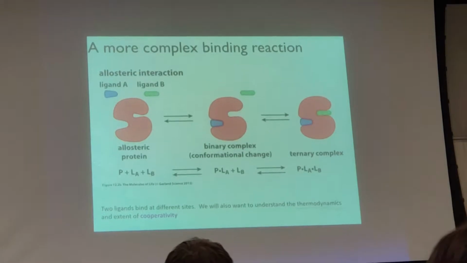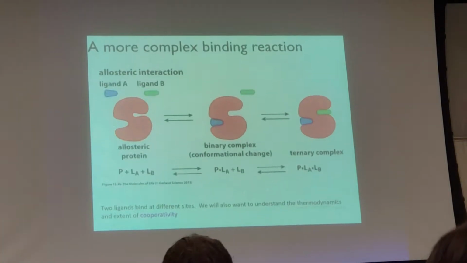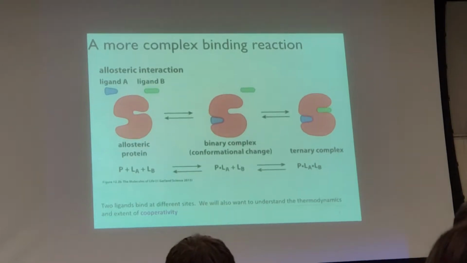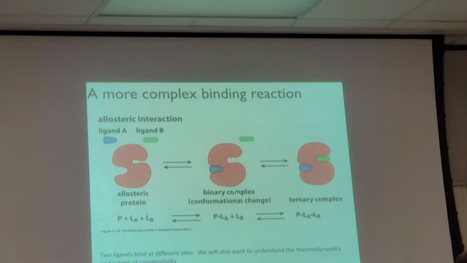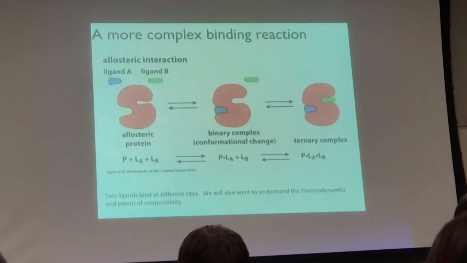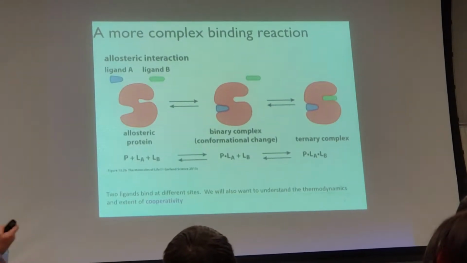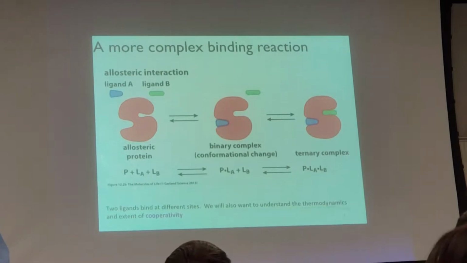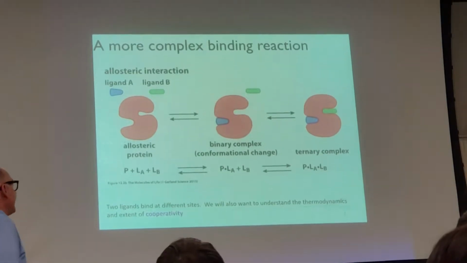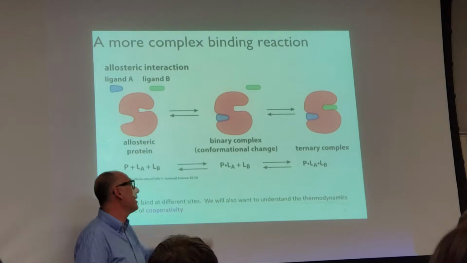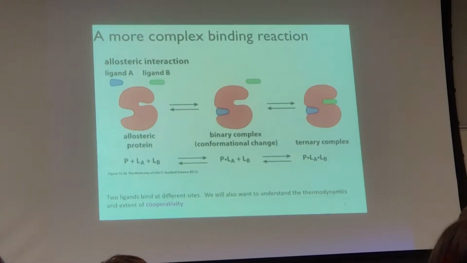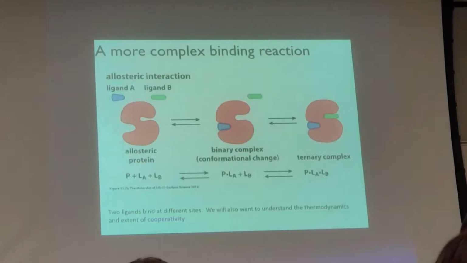Okay, so these things could be more complex. Here's an issue where we might have some drug-drug interaction. So basically we have sequential or coordinated binding of two things to the same protein or same enzyme. This is important. This provides two equilibrium constants, one for binding of the first molecule and one for binding of the second.